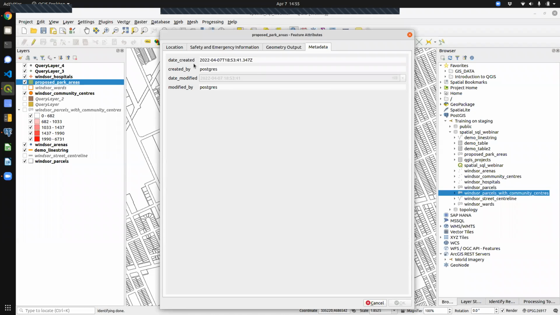And we can actually create the date that this polygon was created. So we have the full timestamp, it was created by which user, the date that it was modified, and it was modified by somebody. When we first create it, those values are the same, but obviously if I updated this, the date modified and modified by would change if it was done by another user. So it's nice little metadata that we collect. We can sort of track who's changed, but you can do a lot with these trigger functions.